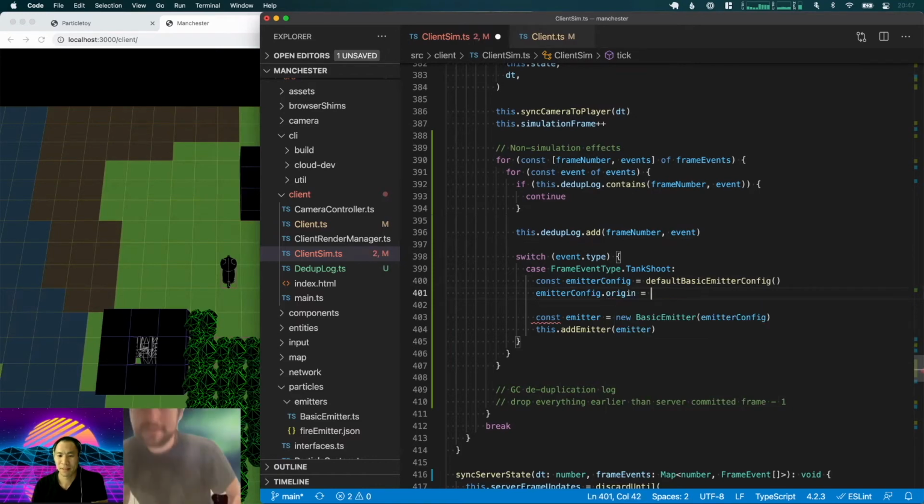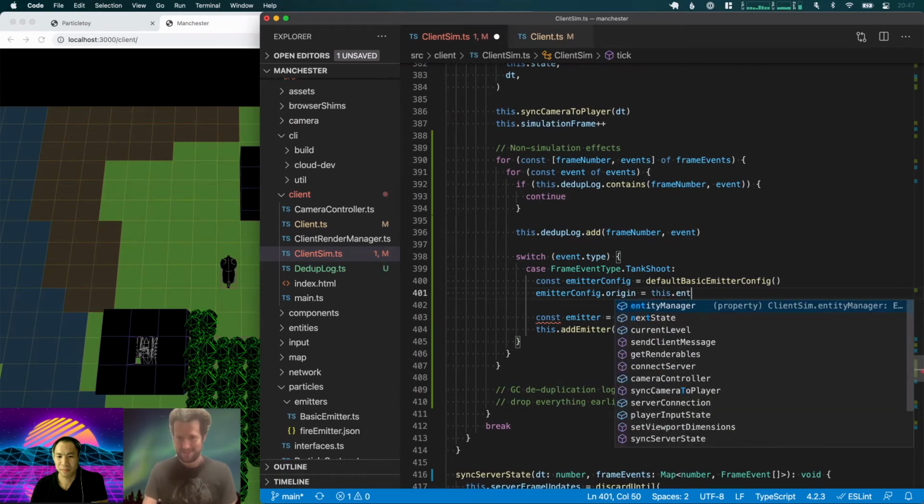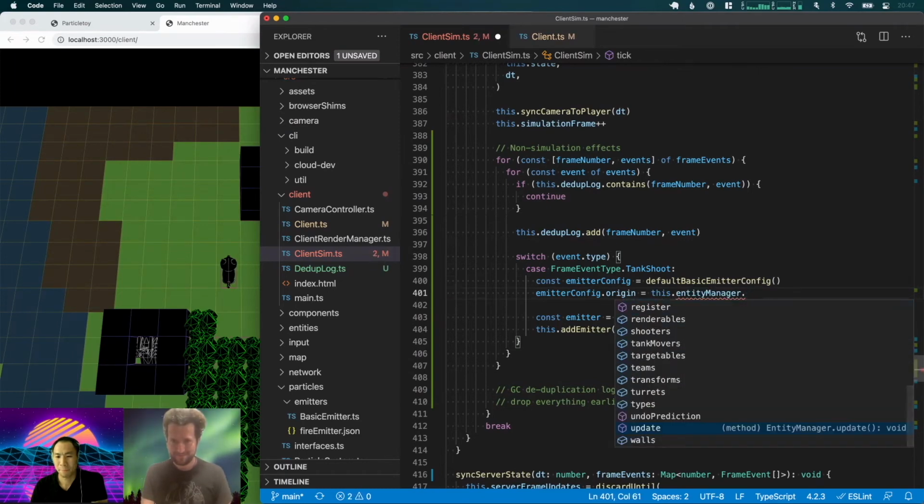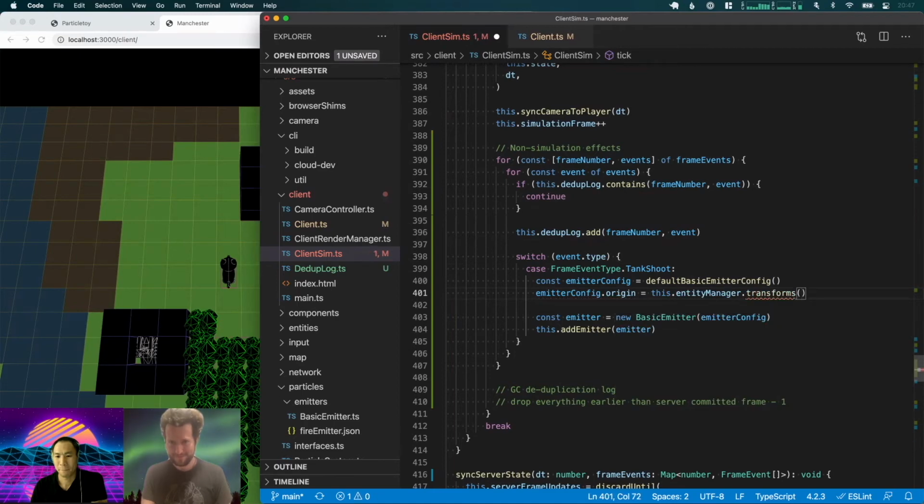Origin equals this dot entity manager dot transform of... I think we should try to put that entity ID value into the event. What do you think? Into the event. Yeah. Okay. I feel very good about that.